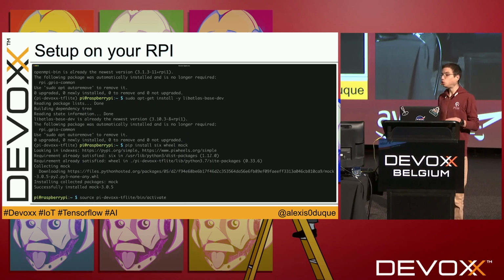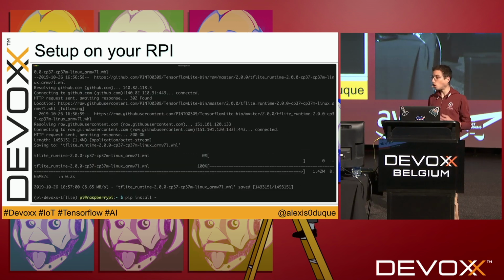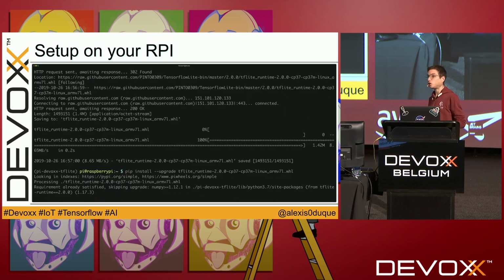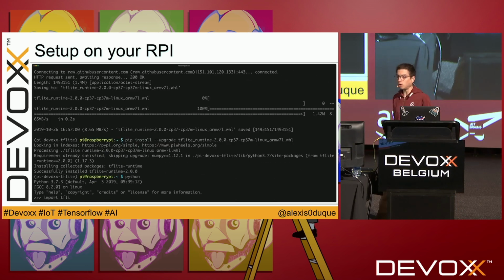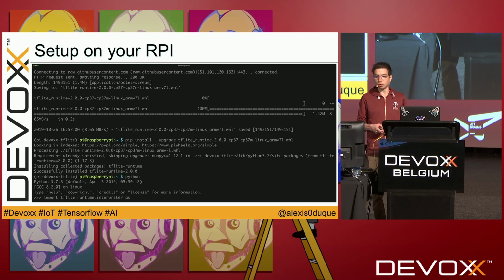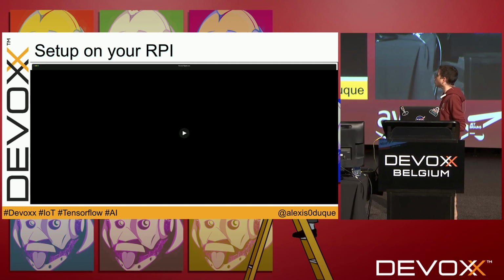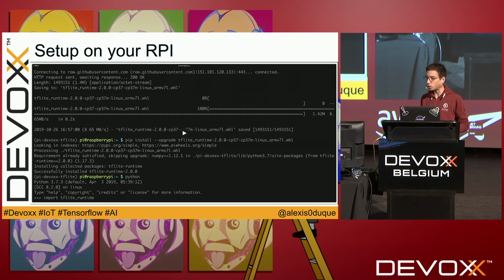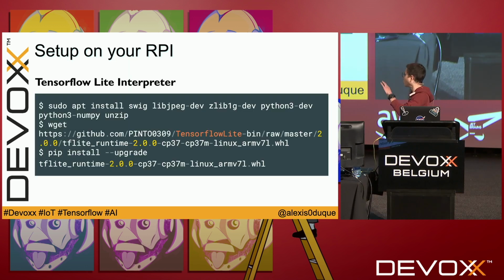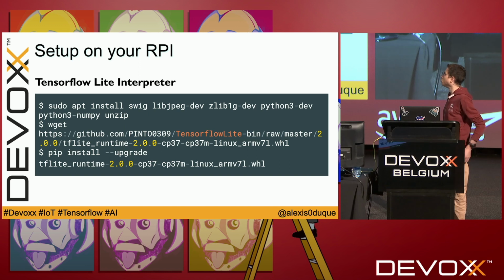And after that, you just have to download the wheel Python package that will help you to install the TensorFlow Lite interpreter. And then you can check here in the Python console how it works. So here are the few commands that you have to type, and here is a URL to download the TensorFlow Lite runtime.